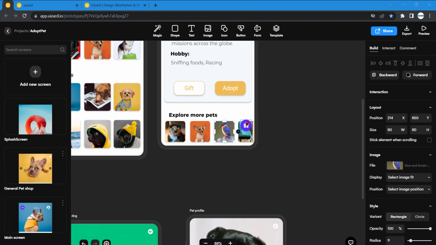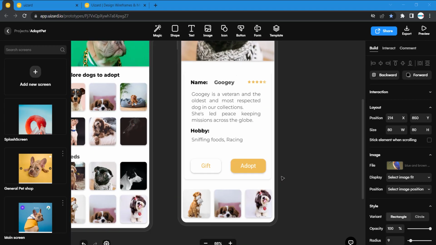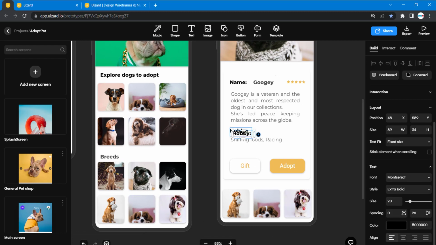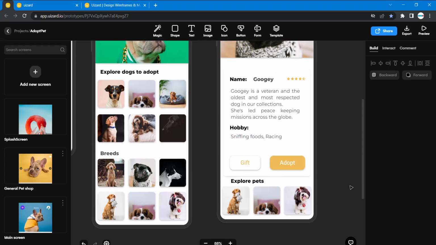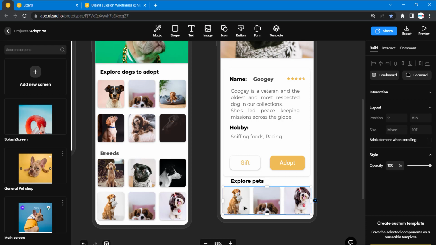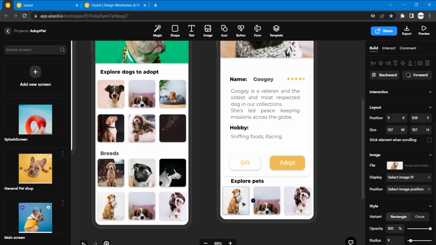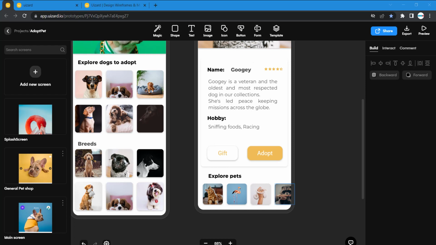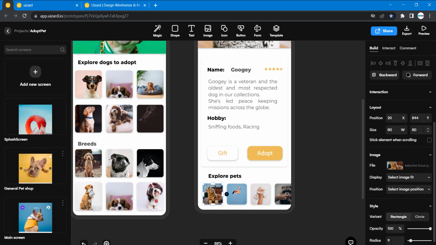Now we need to do our icons here and then the images here and then export it. Okay, so I just have to Control C, Control V this, bring it here. Okay, so I'm going to pause this. So all this size should be 80 by 80. So just 80 by 80. Okay, so all I had to do was to resize these. So the size is 80 by 80 as you see here.